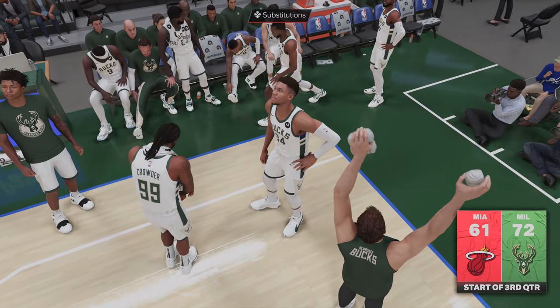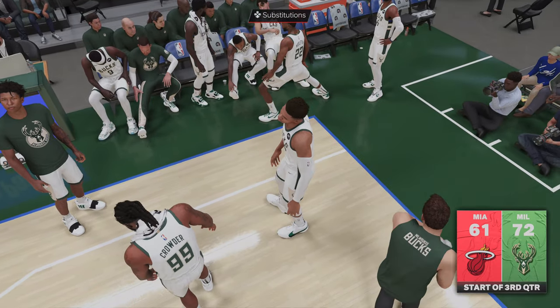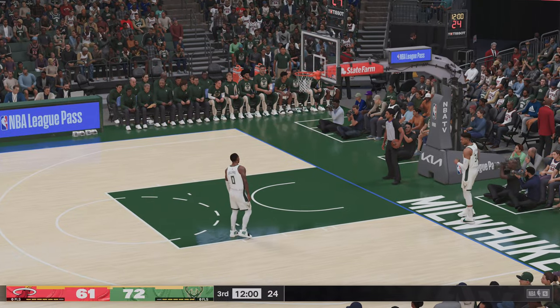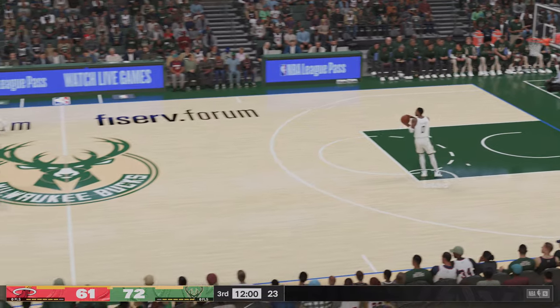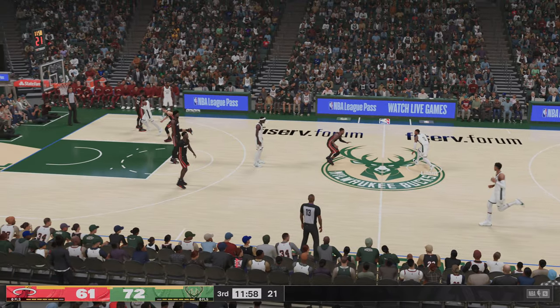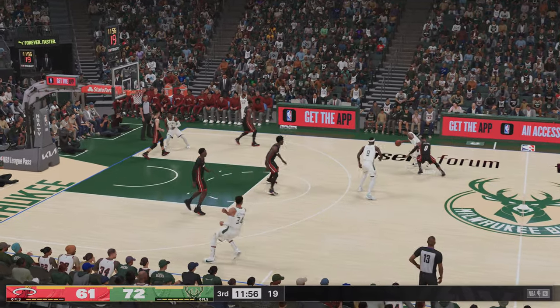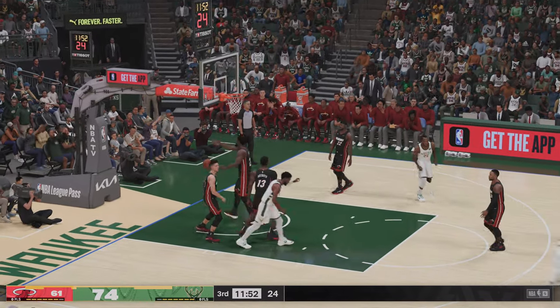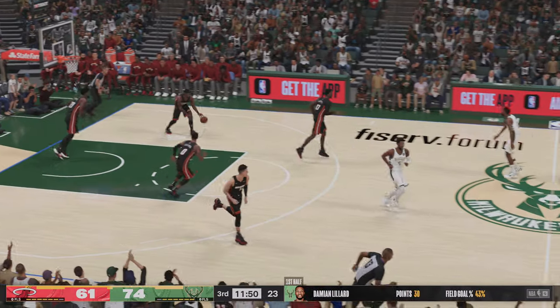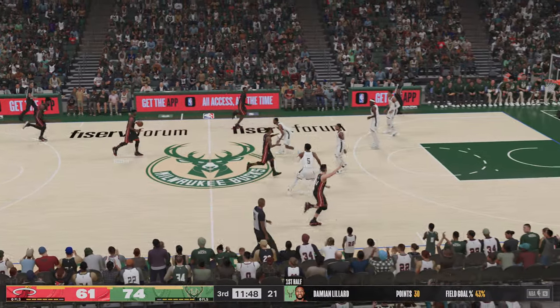And with the second half upon us, we'll find out if this game becomes the rout that it's threatening to be. What a game we're seeing from Damian Lillard. Can they come up with an answer for him coming out of the half? They have to change something defensively. I think both sides probably adjusted a few things. The key for him is to bring the same level of energy over these last 2 quarters.